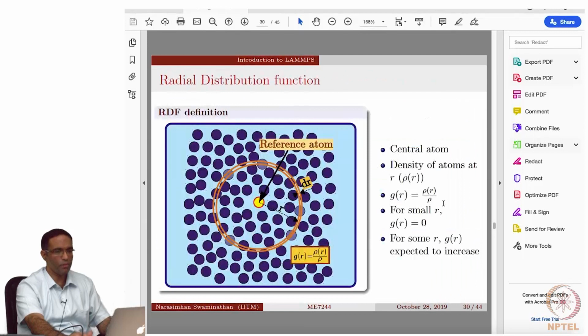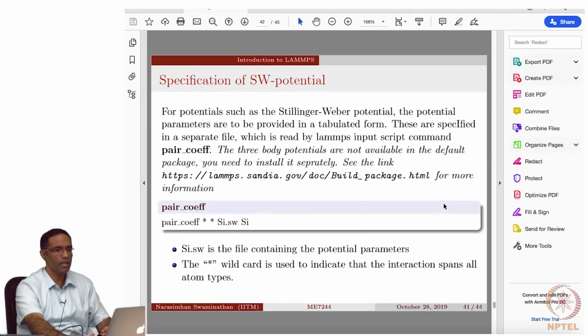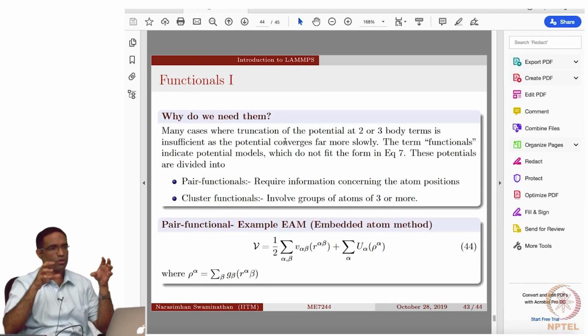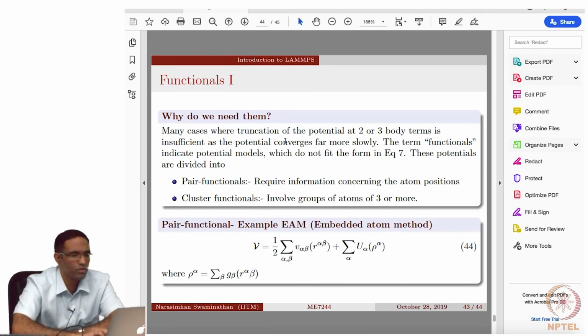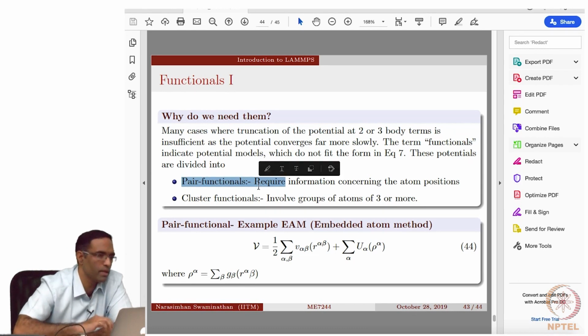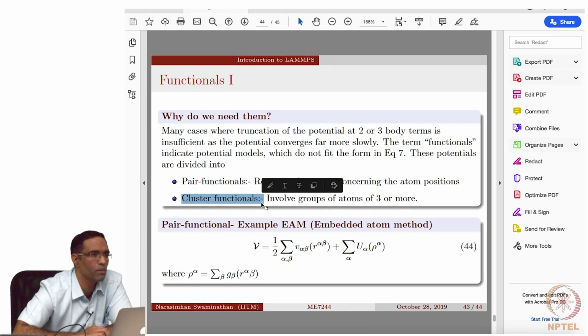These models are classified into 2 categories: pair functionals and cluster functionals. Pair functionals still require only distance information, but the functional form will not look like that. Cluster functionals involve groups of 3 or more atoms.